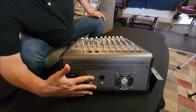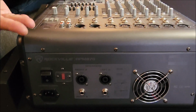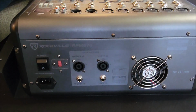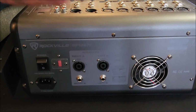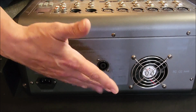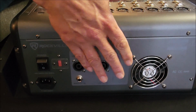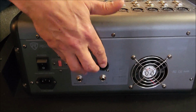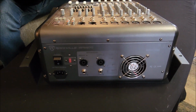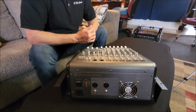You do have these double outputs, but only one will work at a time. I thought to myself, hey, if I can run Speakon to this set of speakers and 1/4 inch to another set, it does not work that way. You can only use one set at a time. I guess it'll cancel the other one out. Whichever one you have plugged in turns the other signal off. So I was like, oh, I'll get smart and I'll just run Speakons to these, and I'll run 1/4 inch to some monitors or something. It will not work. So with that being said, I hope you guys enjoyed this video.